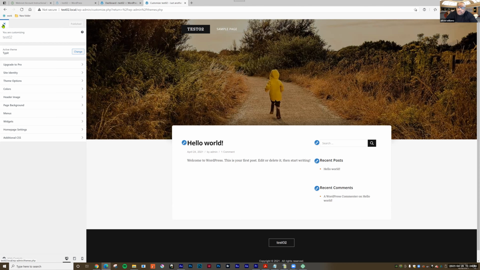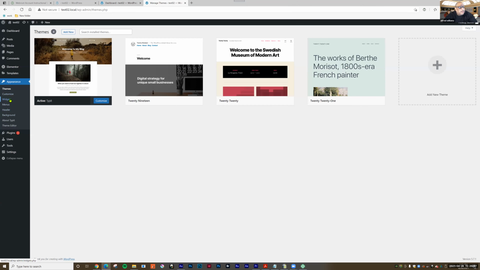So that customizer is unique to each theme. All themes have a customizer, and they have certain elements that are similar. Like there usually is a place for you to load a logo. There usually is a header image. Sometimes it'll be a slider, etc. So they usually fall into similar categories. And that is my customizer. I'm going to close the customizer.